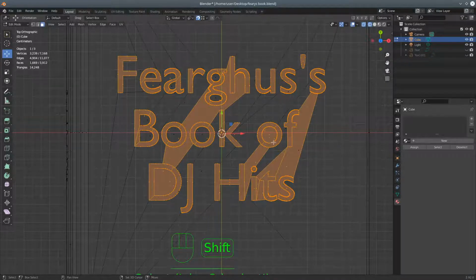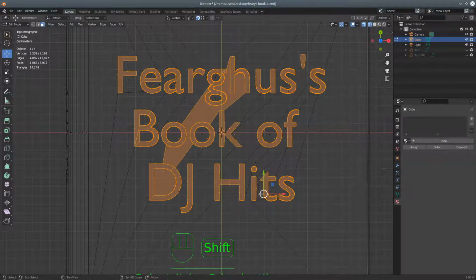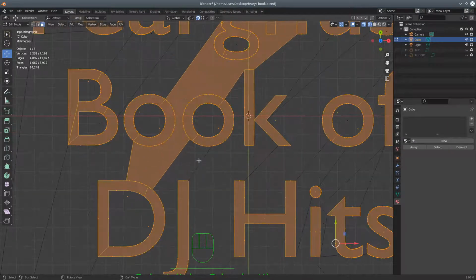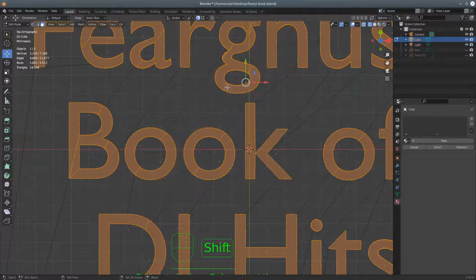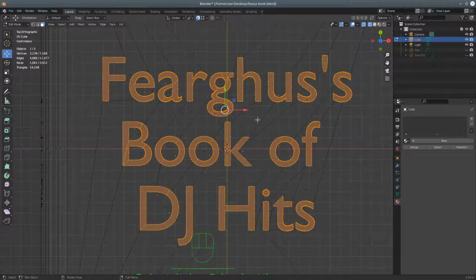Don't know where that face is there, we'll look at that again in a minute. So it's just a matter of selecting, whoops, just didn't want to select that point. Some of the points are a bit tricky to get at, so where do we think that face might be? Could be there, in the G, no, it's not that one. Let's reselect that one, maybe it's that one there. Yep, that's the one. So now I'm reasonably sure that we've got all the text selected that we need to.